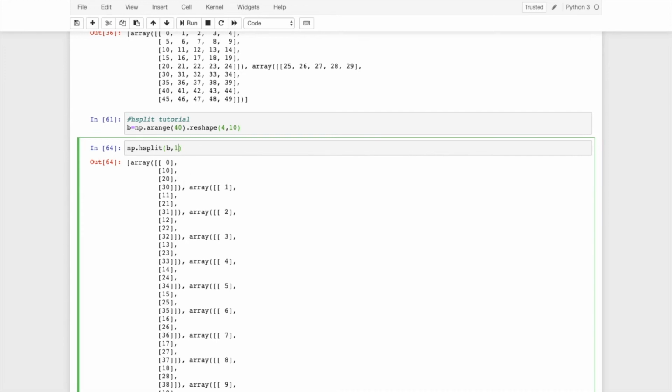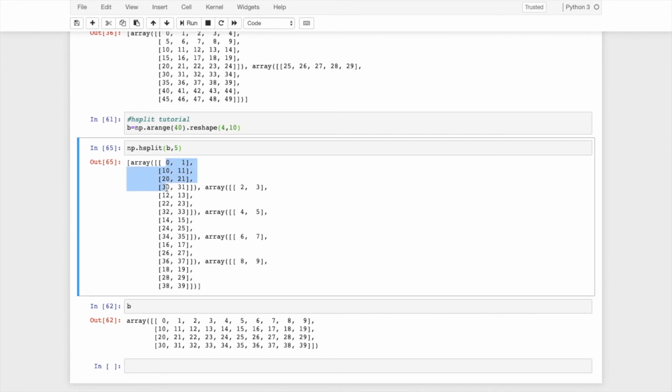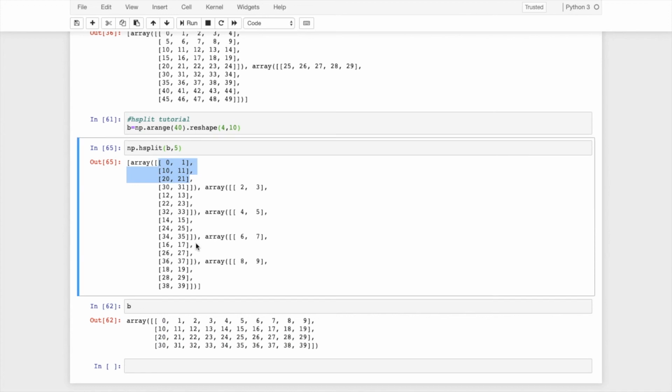See, 5 will also work. Why is 5 also going to work? Every element here row wise is equal to the number of elements, so that is why it is going to work. See, 40, 5 into 8, 40. But if you put 20, this is not going to work, because 20 means how many arrays you will get, resulting in 2 arrays.